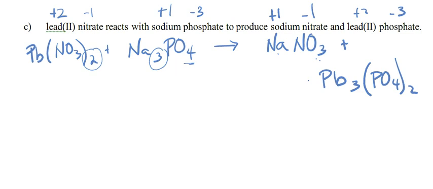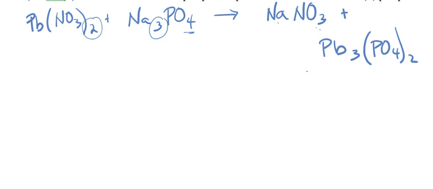Now I need to make sure that I have the same number of atoms on both sides. And again, do we have polys? Oh, baby, we got a ton of polys on this one. This is nice. Okay, so let's go ugly early and look for the one that has the most subscripts. Here we go. Lead 2 phosphate. So I would start with that one. It doesn't matter if you want to start with the phosphate or the lead. Why don't we start with the lead since we have not done that before?